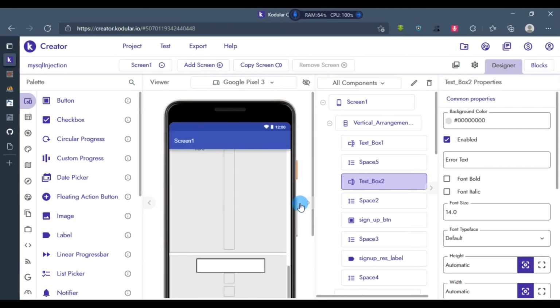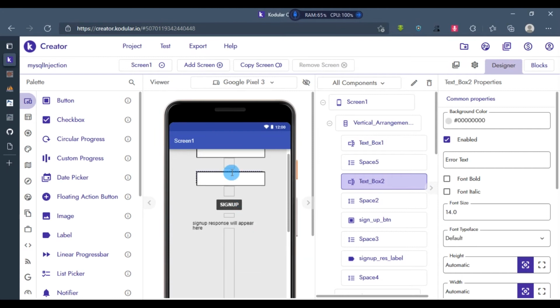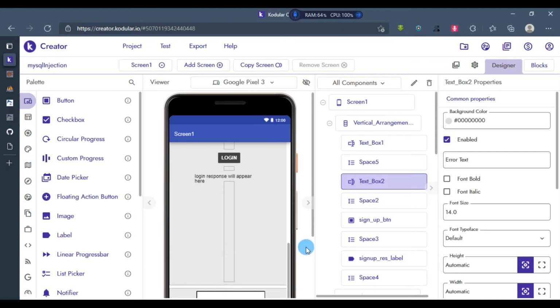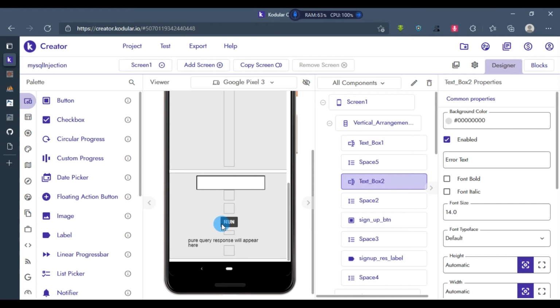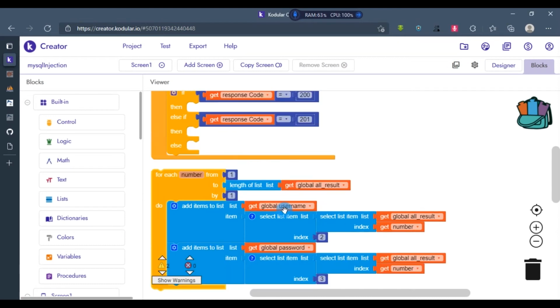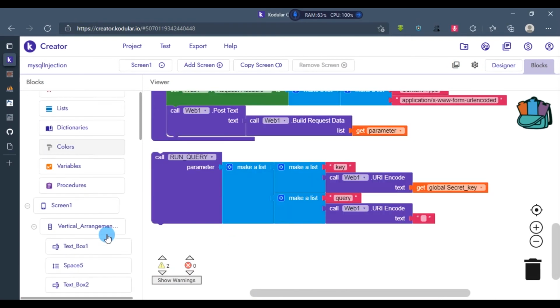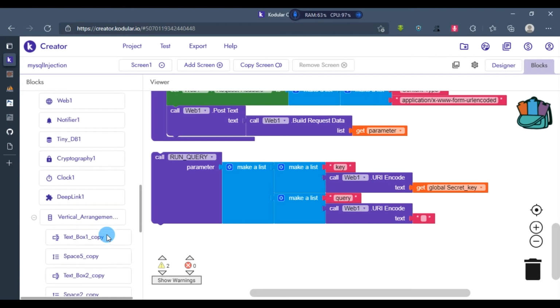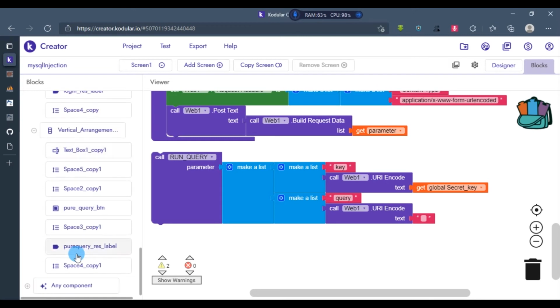We are going to do some sign up and login, and also a pure query. So let's continue. To run a pure query now, I have to get my button. Whenever my pure query button is being clicked, okay, whenever it's being clicked.